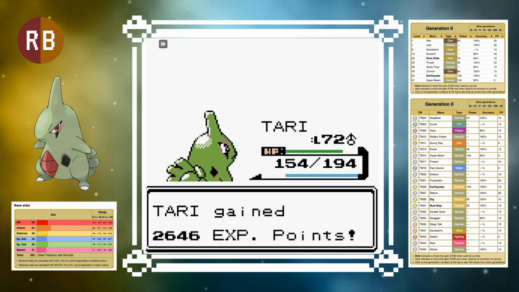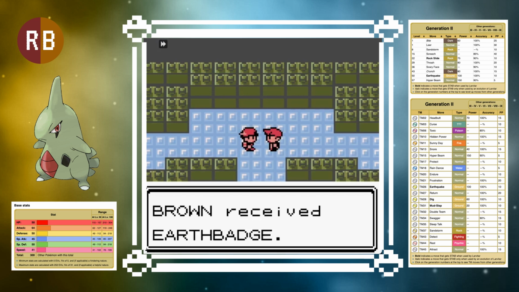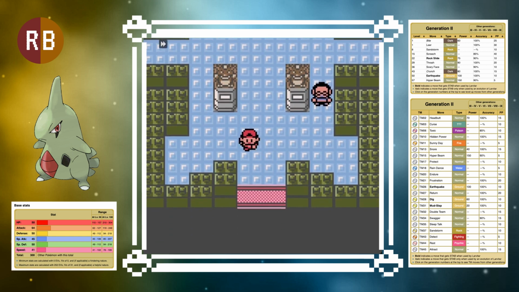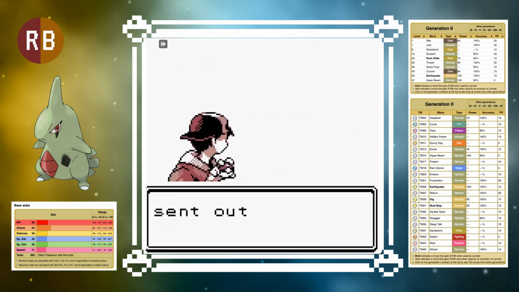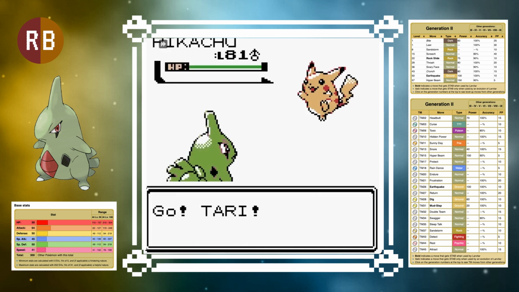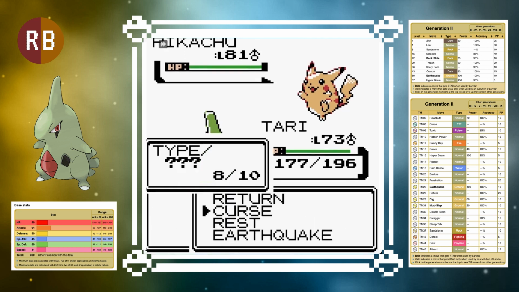And level 72, Larvitar takes out Blue. Which is not the worst level to do it at, in all honesty. But yeah, Red is going to be a completely different story. The thing I've noticed from all these solo runs I've done so far in Gold and Silver, if you don't have speed, pretty much Red is going to be extremely difficult.